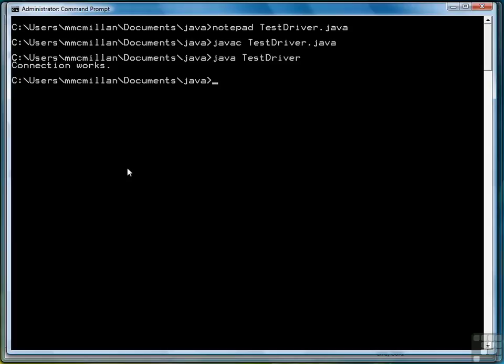There's lots of instructions on the internet on how to set up Java and MySQL, so you might want to look through some of that. But if you follow my instructions, it will work just fine. And with that, we're ready to move on to the next lesson where we're going to see how to actually take Java and connect it to a database in MySQL.